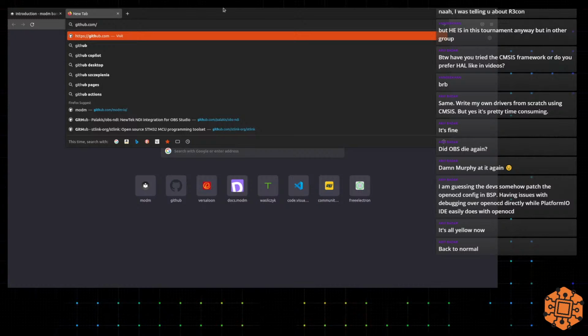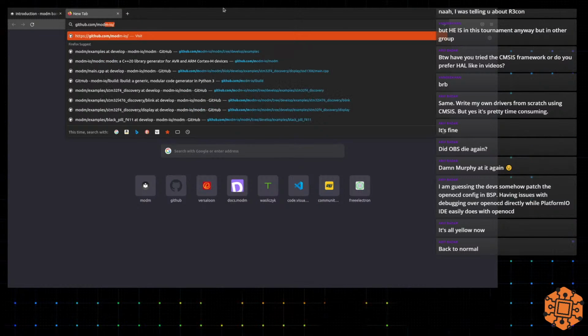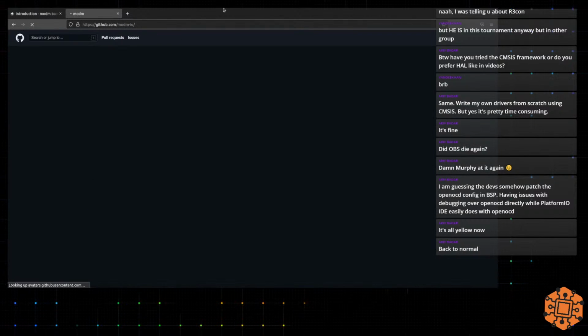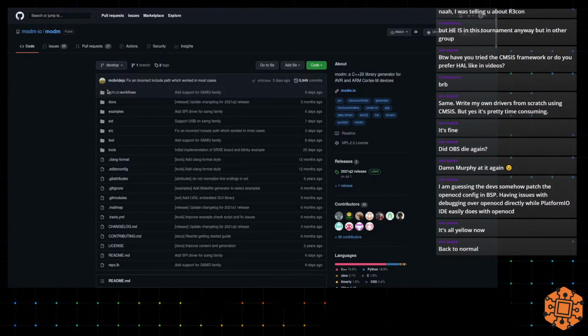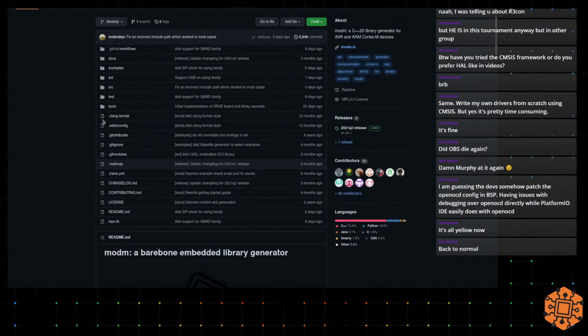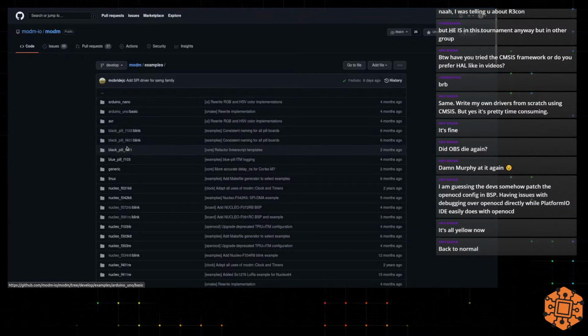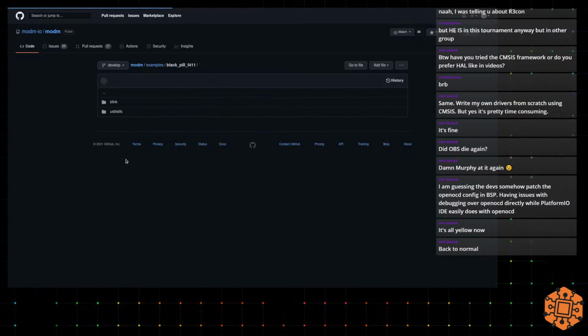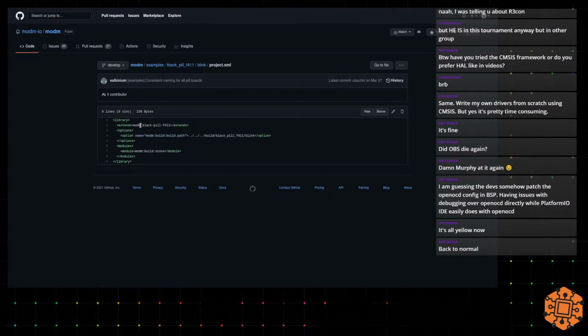Modem IO. Let's look into examples, and again let's have a look in here. Blink project XML. Yeah, that's the extension of port.